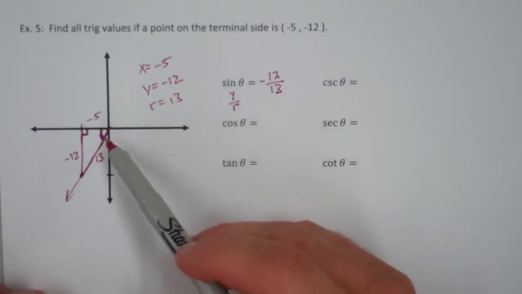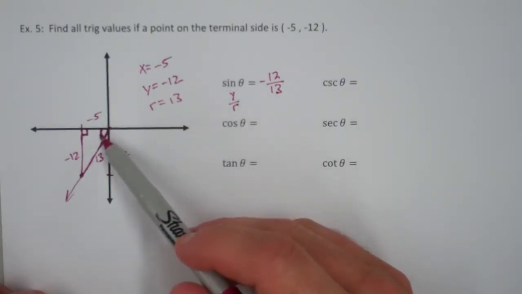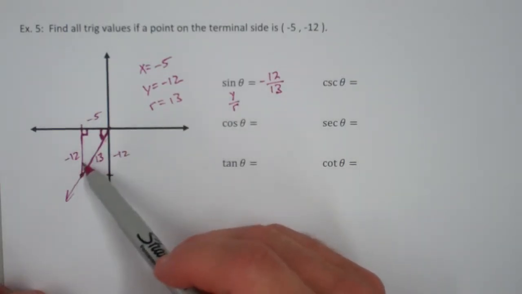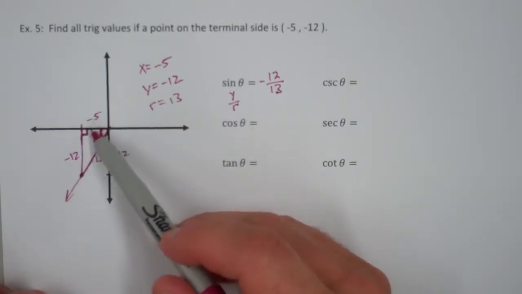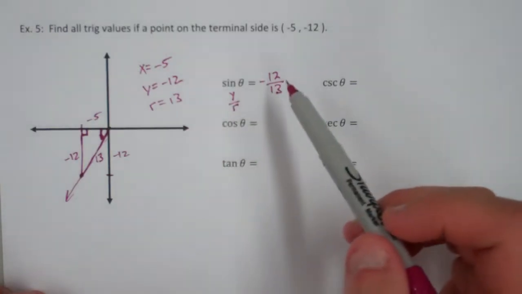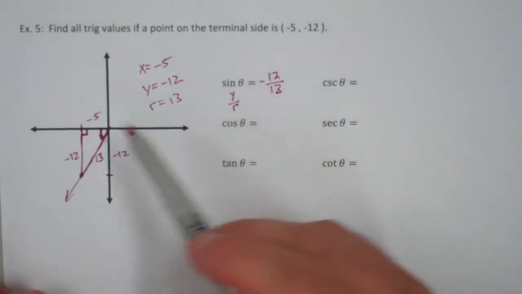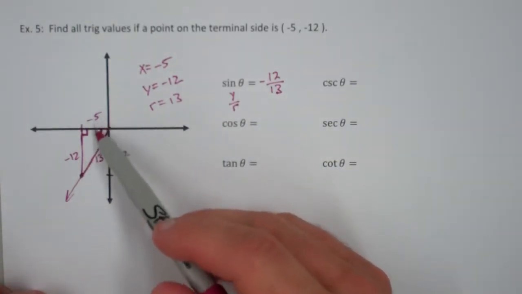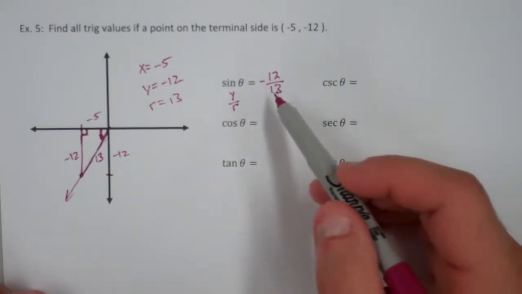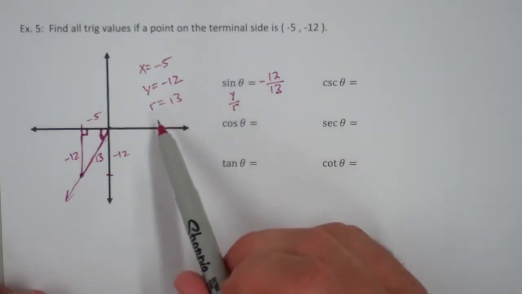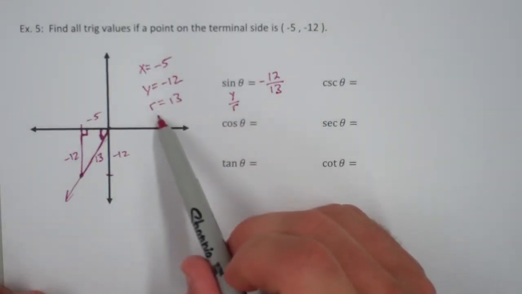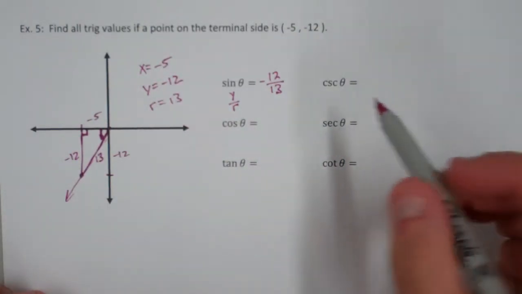That method also tends to break down if you forget that this is the angle you're supposed to use. Some folks will try to use this angle. The sine of this angle is -5 over -12, and that would get you, that would be -5 over 13, and that wouldn't be the right answer. So this becomes very, very easy if you can utilize x, y, and r.